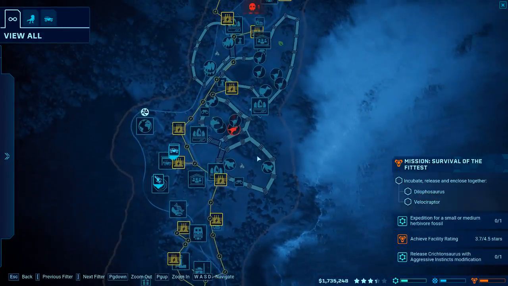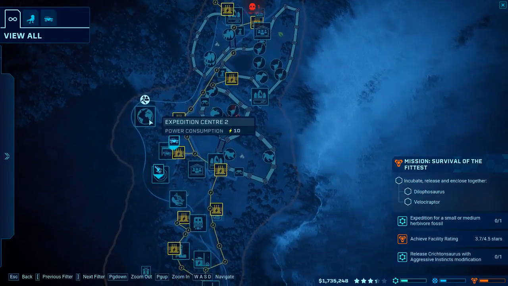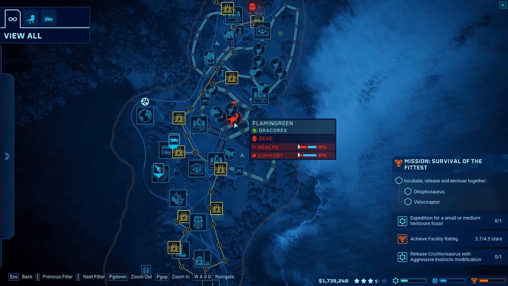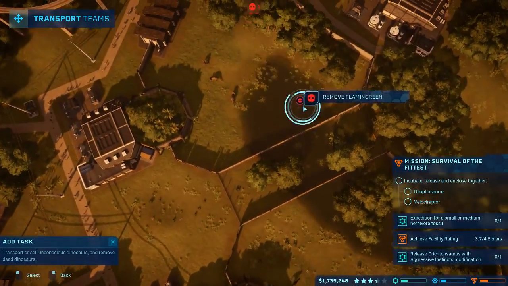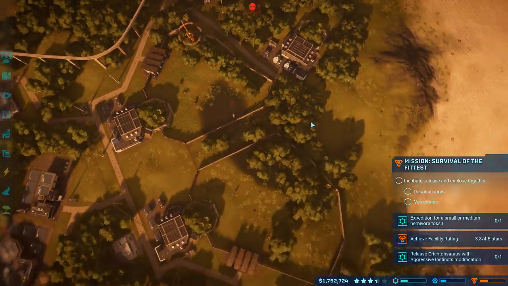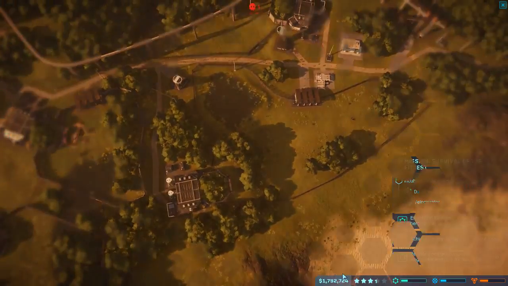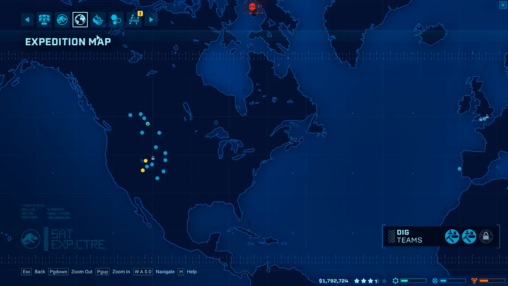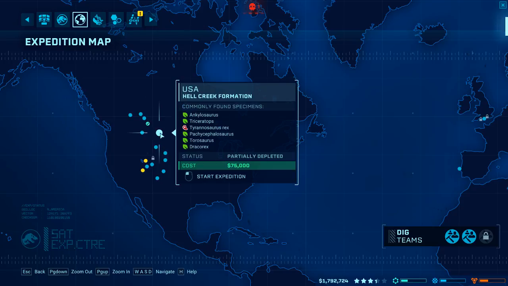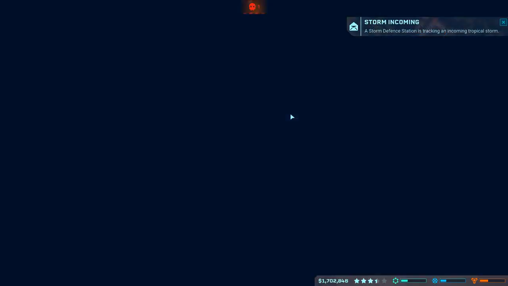And what has gone and died on me? Flaming Green, the Draco. Okay. Acknowledging. Asset you out of there. How much money are we actually making anyway? 300k. Okay, so at least it's not much. It's not a huge increase, but we are on the up.